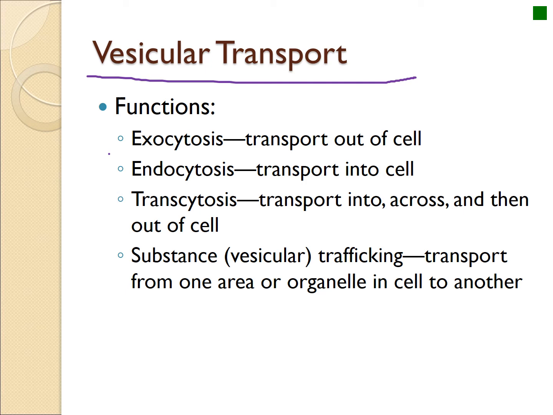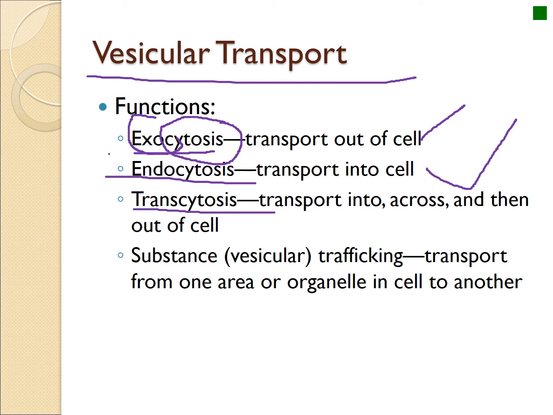So there's something called exocytosis, and exo basically means out. Cytosis means basically across the cell or the condition in a cell, and we can transport things out of a cell. Endocytosis is obviously moving things into the cell. Okay, transcytosis is transporting throughout the cell. So that means we take something in the cell, move it across, and then out of the cell in this exo and endocytotic type of cycle, but it involves an intermediate.